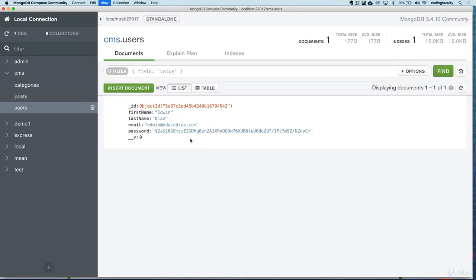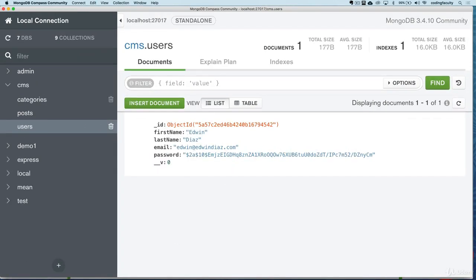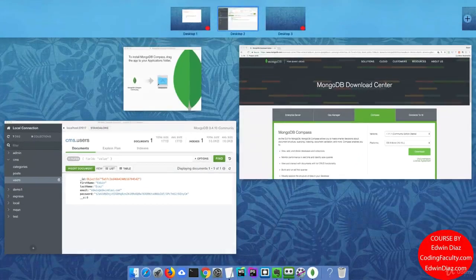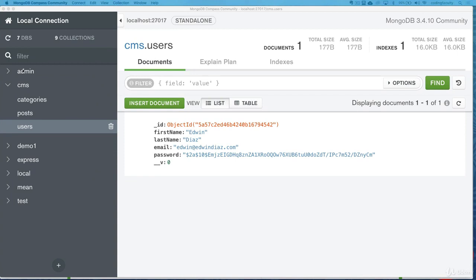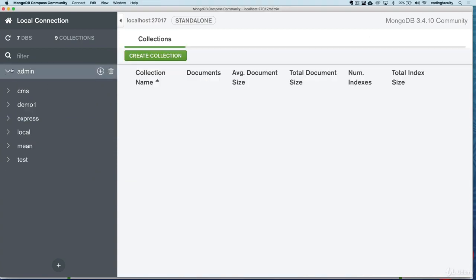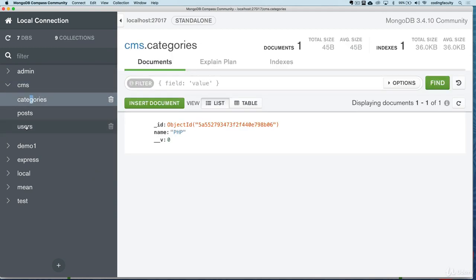I'm going to show you the difference. For example, in MySQL, users would be called a collection. This is my database here, the big guy that has all the collections in there. So in MySQL, sorry about that, this would be my database. This will be the collections.